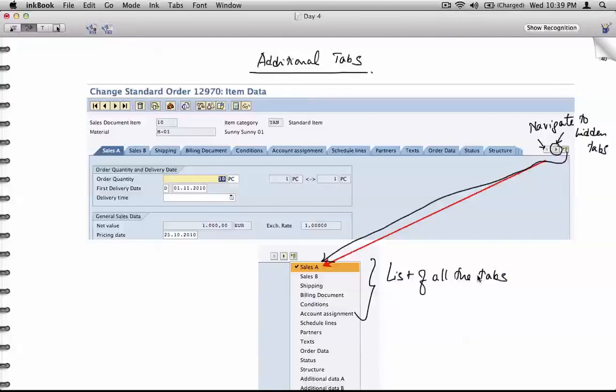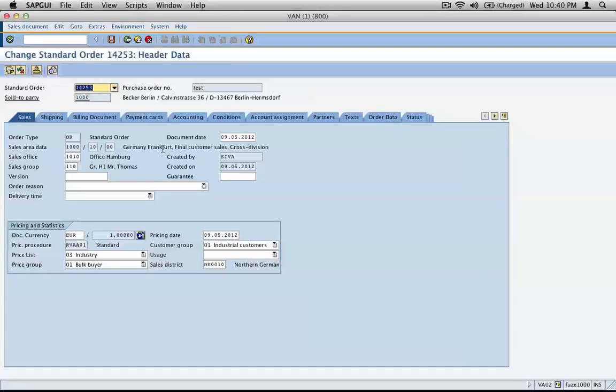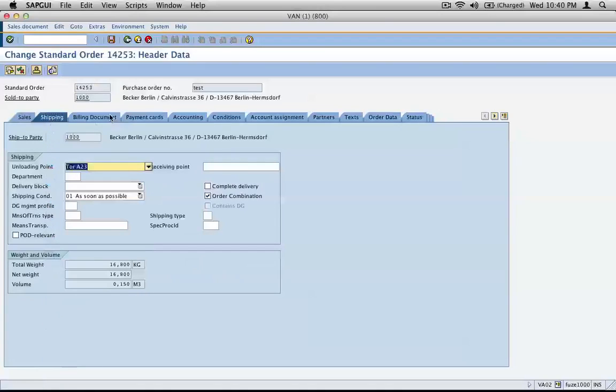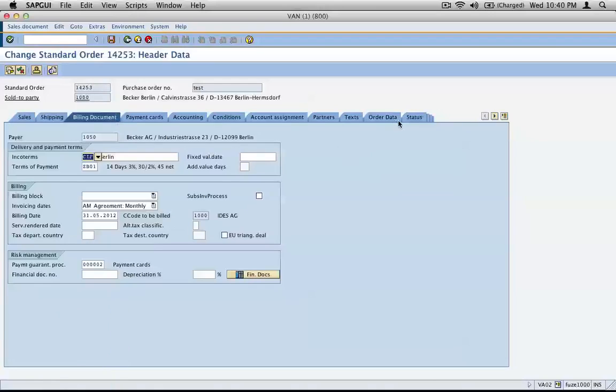Let me tell you what I mean by that. If you look at the screen here at the header, there is sales data, shipping data, billing data, and so on. And the last one that you see here is the status. But is that really the last tab? No. Because when you see these tabs tapering down like so, that means that there are more tabs over there.